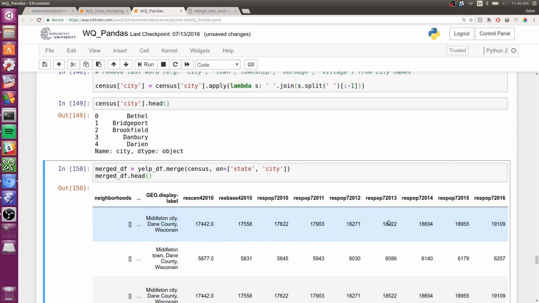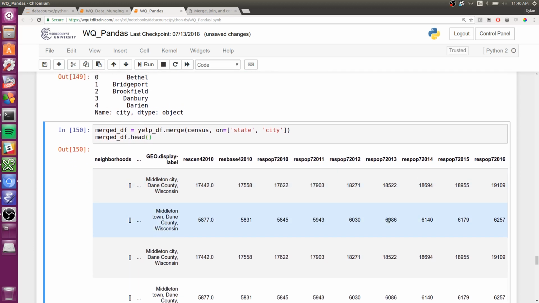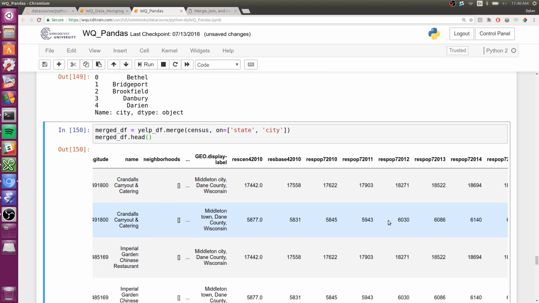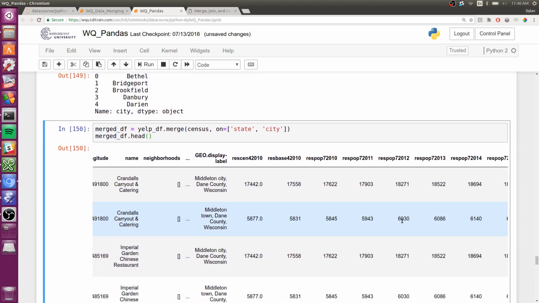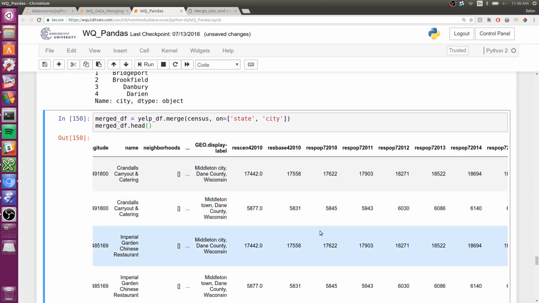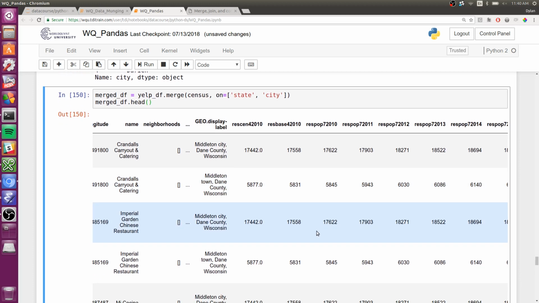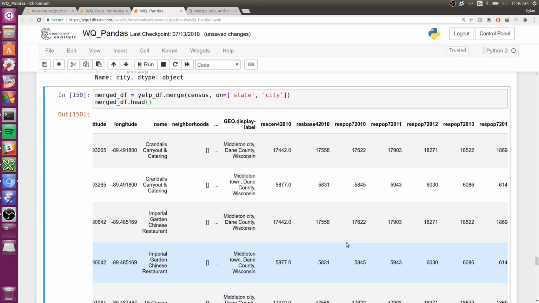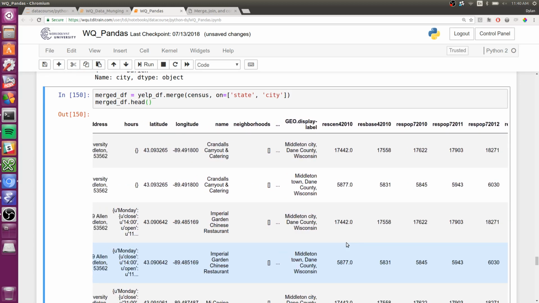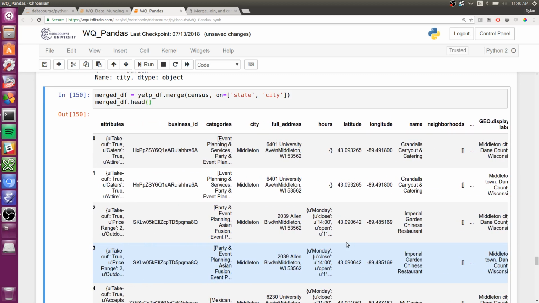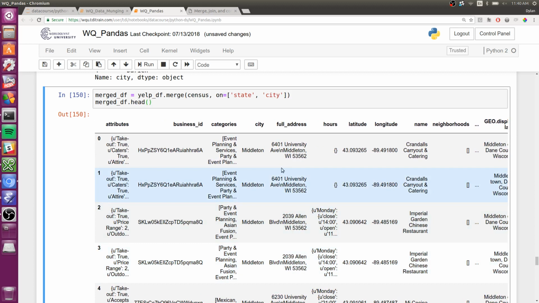And we can see this doesn't always result in exactly what we want. So we have to be a little bit careful. So here we have duplicated data.